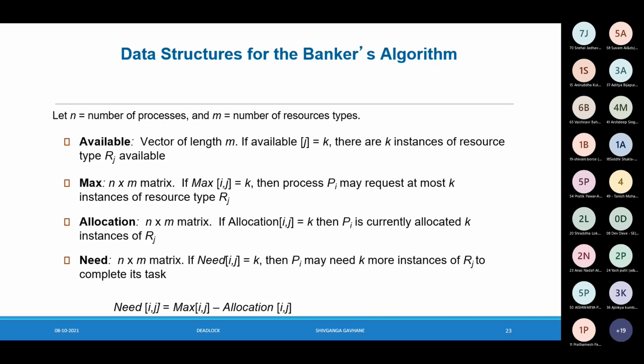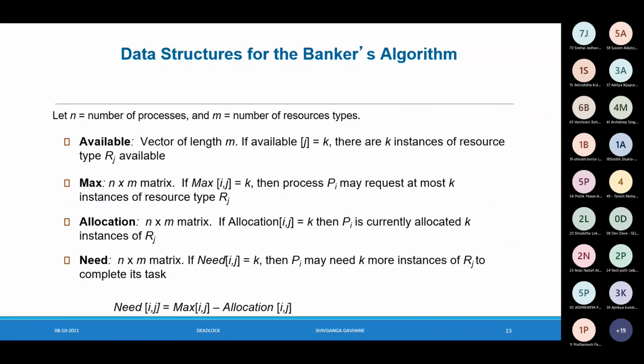So let us consider that n is the number of processes and m is the number of resources which are there with the system. Now different data structures like available, max, allocation and need. So all these are, we can say, matrix type data structures. Okay, so available means it is like a vector of length m, that means the number of resources. मतलब मेरे अगर 4 types of resources are there, so R1 के कितने instances available है मशीन के पास, R2 के कितने instances मशीन के पास available है, R3 के कितने instances मशीन के पास available है, and R4 के कितने instances मेरे सिस्टम के पास available है.